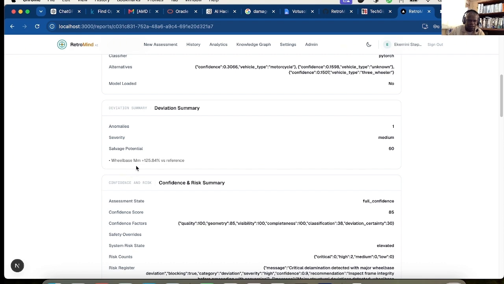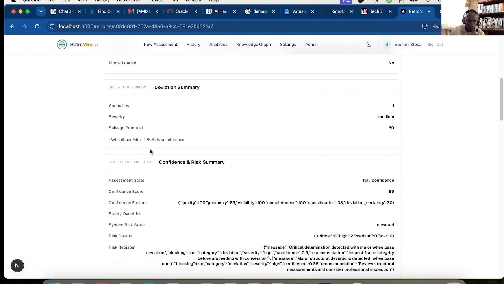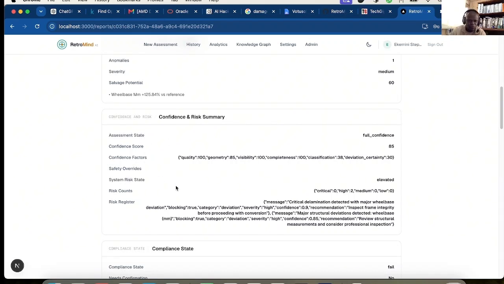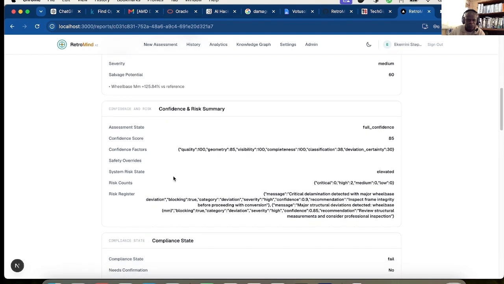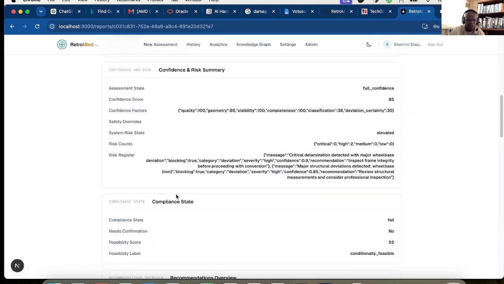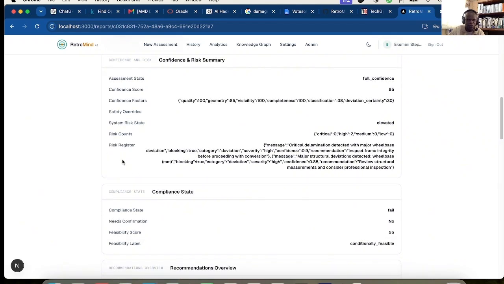Multi-salvage, as the wheelbase, where we have a 25% increment, 125% increment. So for full assessment, we have the confidence score of 85. That's truly it can be converted. Then we have quality, which is already shown in the main assessment area.